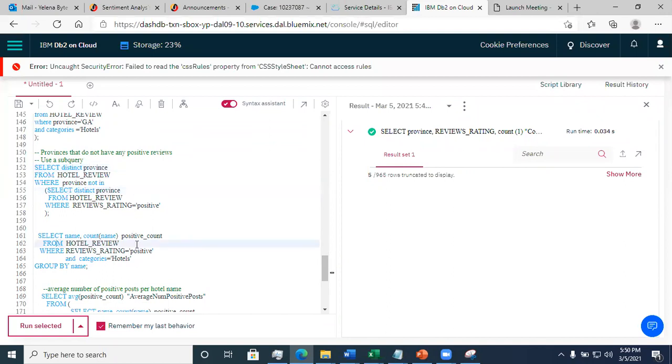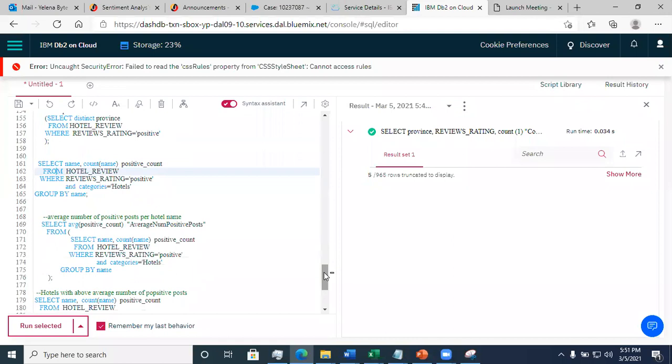And in here, this is just showing you the name, and it's going to give you the number of positive ratings by name. Oh, look, this query sets the stage for this, because here you want to know the average number of positive posts per hotel, right?